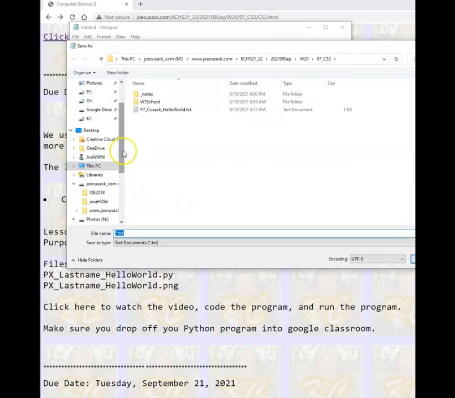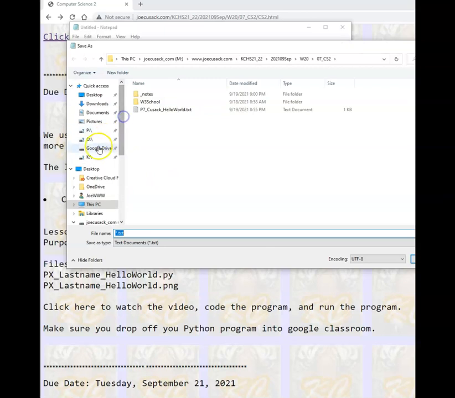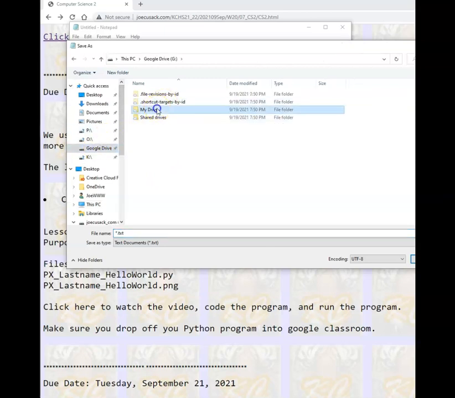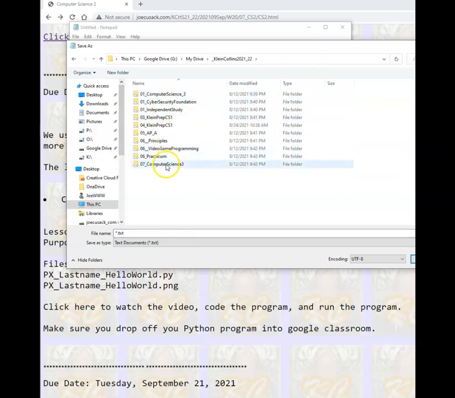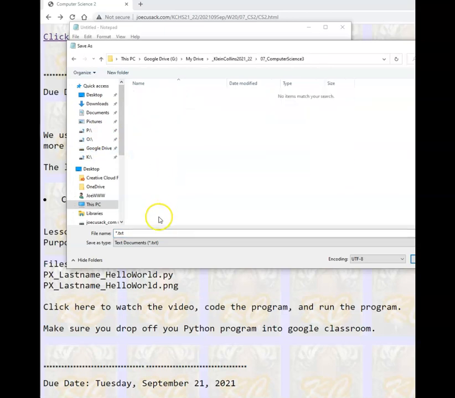And I'm going to go down to find my Google Drive, which you should find yours. Then go to Klein Collins, go to Computer Science 3. And remember what I said, we're going to name it P, and then it's 7th period, last name, and Hello World.